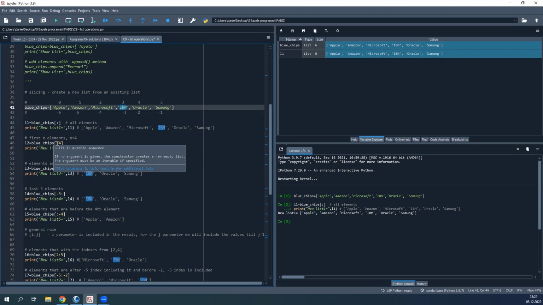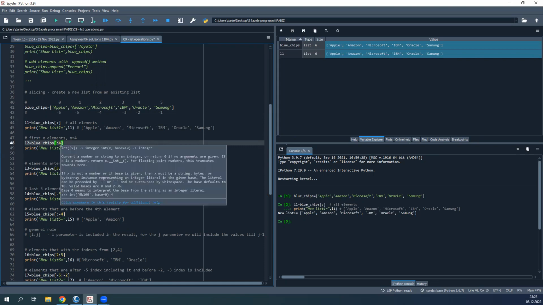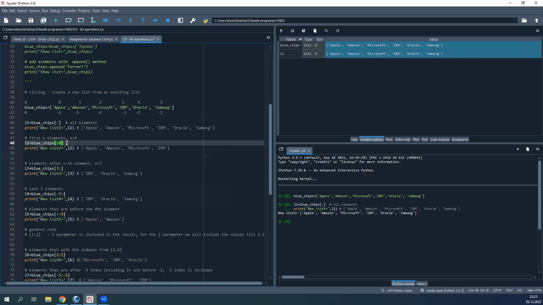Open a bracket, parentheses. I'll not establish the index. This should be by default should be okay. Keep in mind, 0 index till the 4th element.